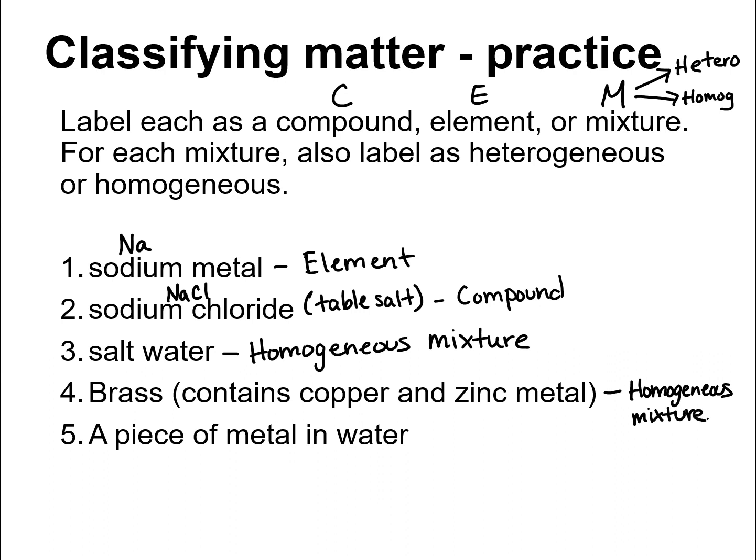The reason is you can physically separate these two. They have different melting points. So you can heat up brass and you'll melt one metal while the other remains solid. So remember that part of the definition of being a mixture is you can physically separate it. Boiling, melting, that kind of thing. Filtration. So I always put that example on there just to make sure you understand what a homogeneous mixture is. So does everyone see that distinction?